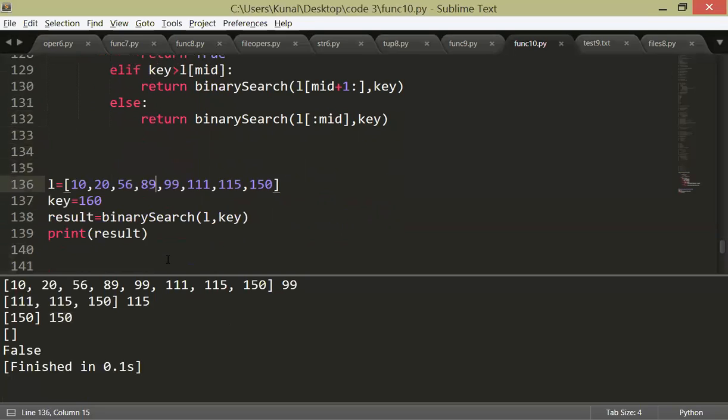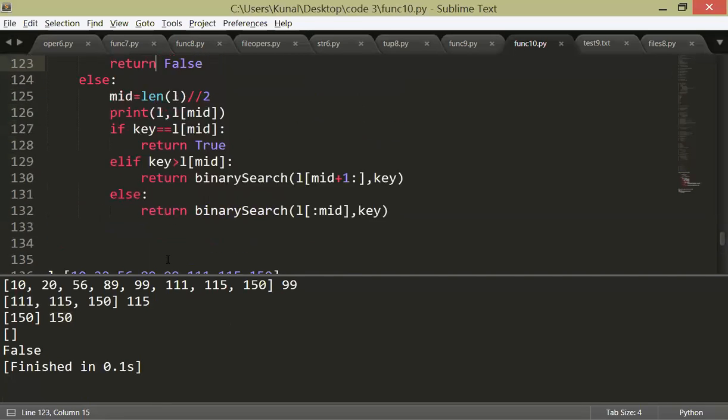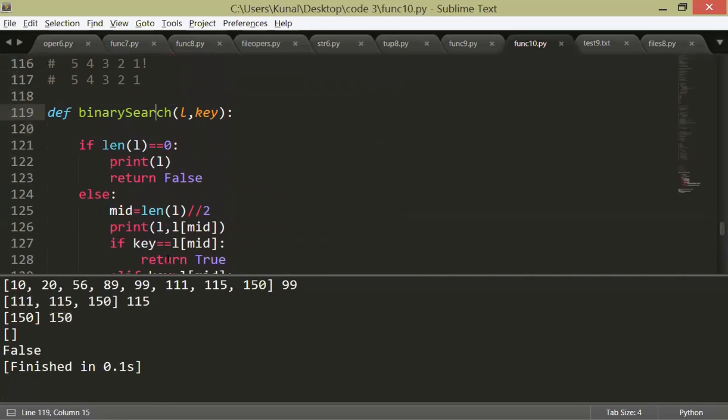Okay. So this is my recursion, and this is how I can pass my values to my functions. Now, so far we have used multiple modules, right? Have you seen the math module? Have you called the math module? Random module? Yeah. Okay. So we were writing in a single file only. Now, how can I access this binary search from another file?